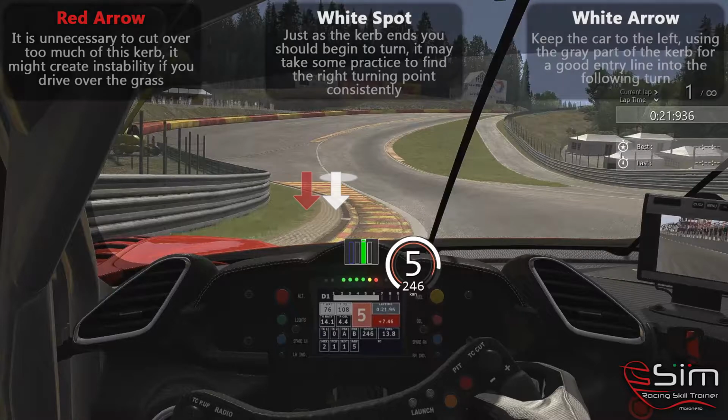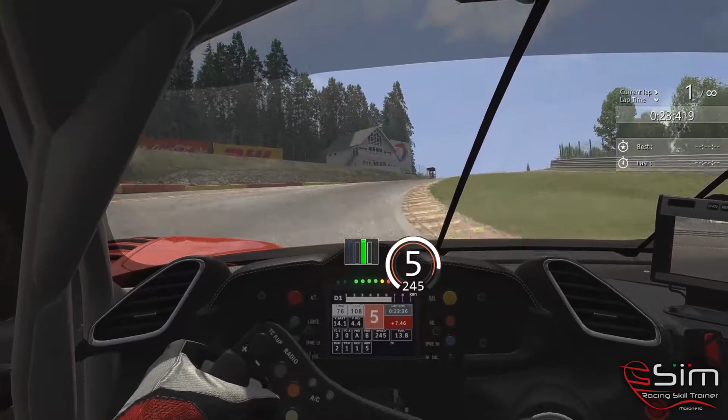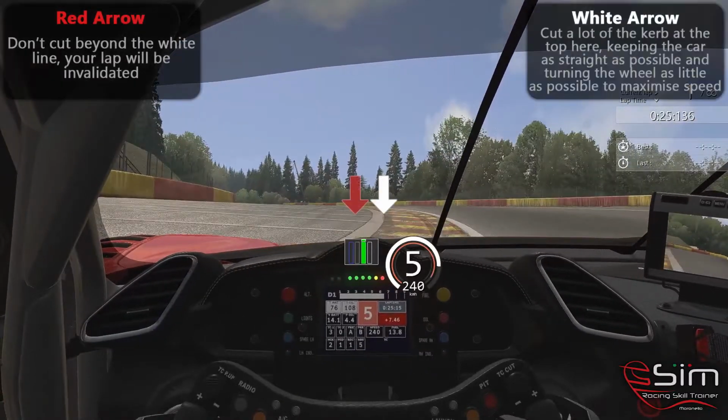At the end of the curb, beginning to turn to the right, and don't hit this curb on the inside here in Raidillon. If you use too much of the curb here, you'll probably spin out or get unstable. So just drive next to the curb, very close to it, but don't go onto it. And then at the top here, we want to cut almost completely across the curb, straightening up our line as much as possible, but don't go too much, because if you cut too much of this curb onto the grey, onto the tarmac there, that will invalidate our lap.